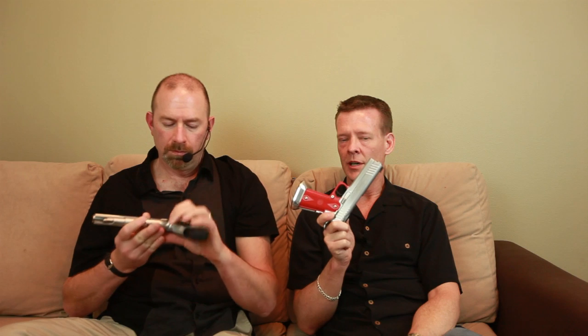But notice on your gun, very similar to mine in terms of the mag release button, is that neither of us run the big gigantic paddle that you could put on there as a mag release. I do not like that, because I've gotten used to basically just doing a reload. I shift my grip like that in terms of doing reloads. My biggest fear is accidentally touching that thing with my grip on the gun, or worse yet, the loaded gun laying on the table at start, where it's laying like this. You come down, you hit the gun laying on the table, it hits that mag release, pushes it in, dumps your mag out, the first thing you do before getting going.